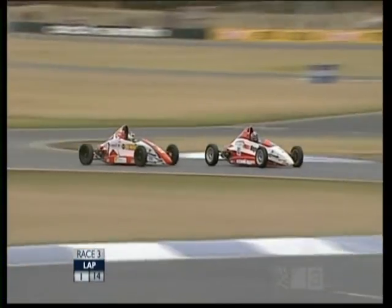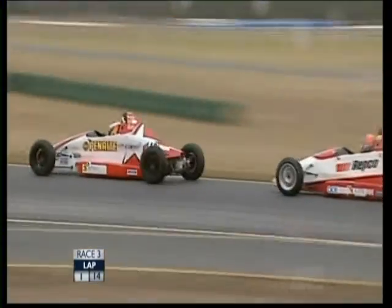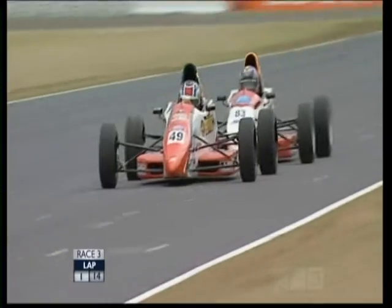He goes to the left-hand side. That's the long way round, though. He's having a bit of a lunge, or just nips the front, and he could get a bit of a switch back here if he gets it squared off nicely. He's going to have to get the power down. It's still a little slippery there after the earlier weather. He can't get it done. Nips back into the draft. There's Matthew Brabham in the Repco car.